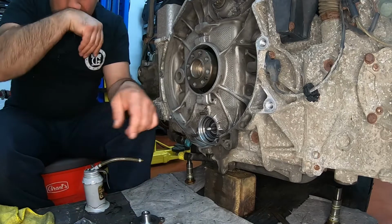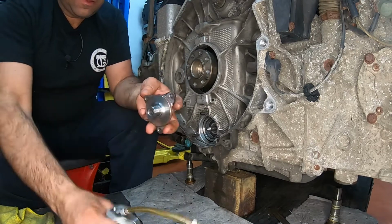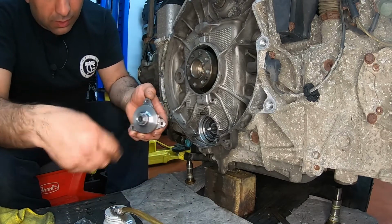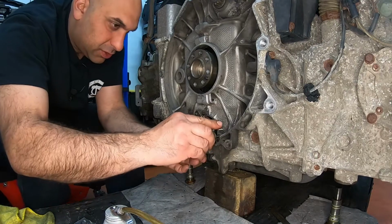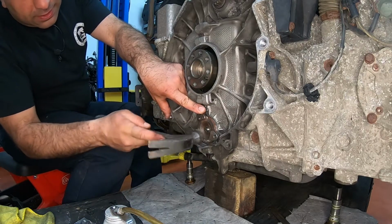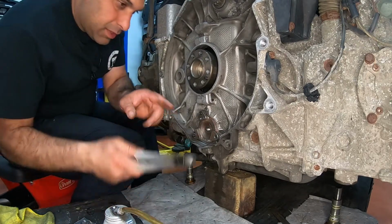All right. It's good to have a little oil. I'm going to oil up our little O-ring here, the new one that we put in. Put a little oil on the outside of it. And I'm going to oil the inner part of the shaft. That's getting this one right there. So now we're going to start putting it in, and all these helper studs are kind of helping us direct it. And I'm going to just help tap it in. So it's tighter.